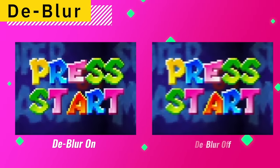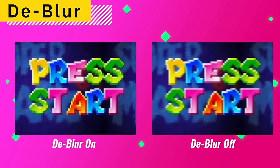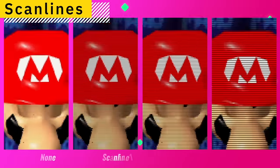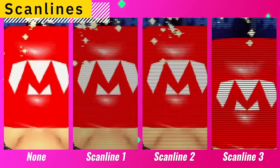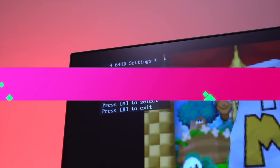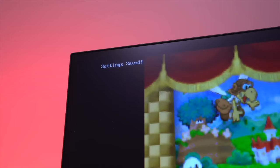The next option is dblur. Here you can see it both turned on and off — enabling dblur makes the pixels look just a bit sharper. I'm not a huge fan of the softer image that the native blurring effect provides, so I keep the dblur option enabled at all times. The last picture configuration option is scanlines — I'm not really a huge fan of artificial scanlines, but here you can see all three modes on screen. Once you've dialed in the settings you want, you can save them by going to the main page and selecting 'save settings' so that they will remain in place after powering off the console.